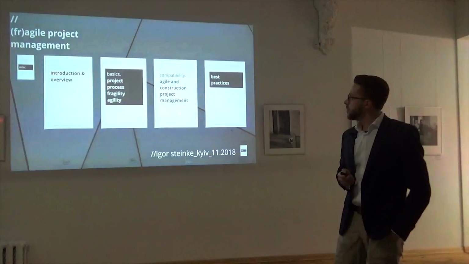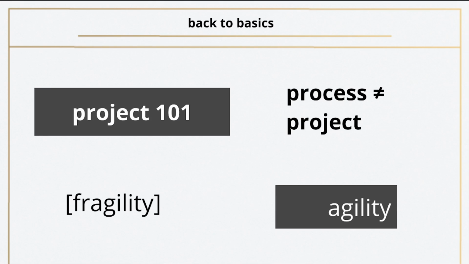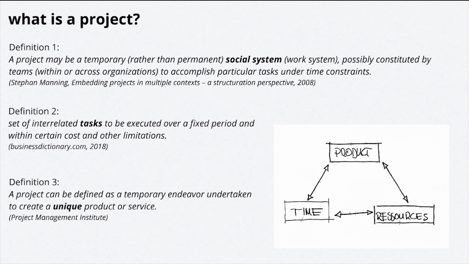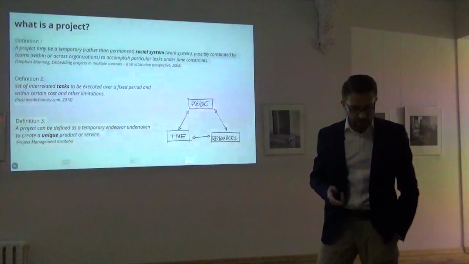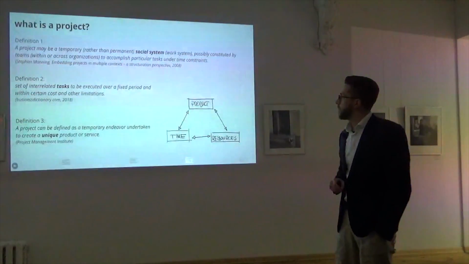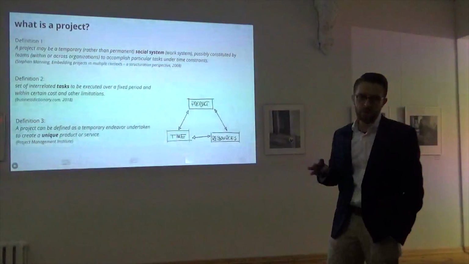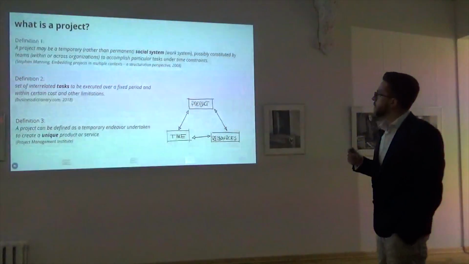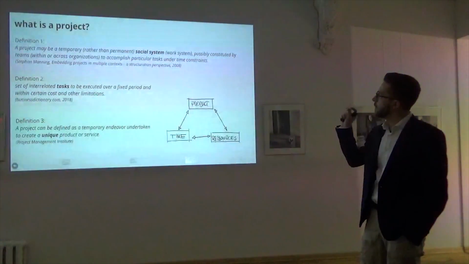So we are going into what is a project? Project 101. I think most of you know this triangle, right? Product, time, resource. There are 3 definitions I found very quickly in desk research about what a project is. They are pretty much the same, but also very different. Every one of them has an interesting individual point.